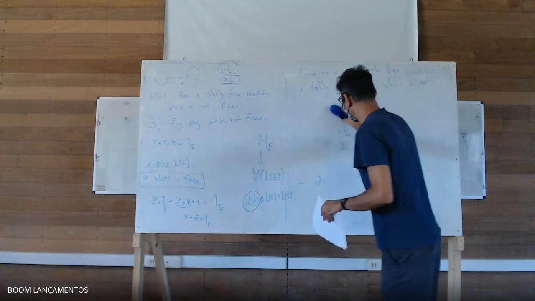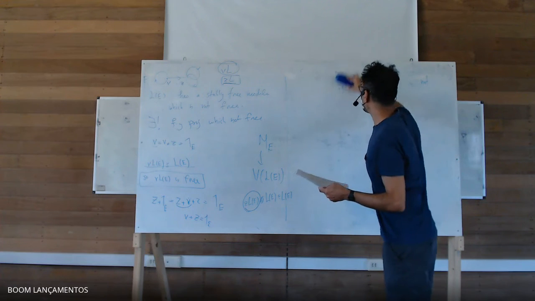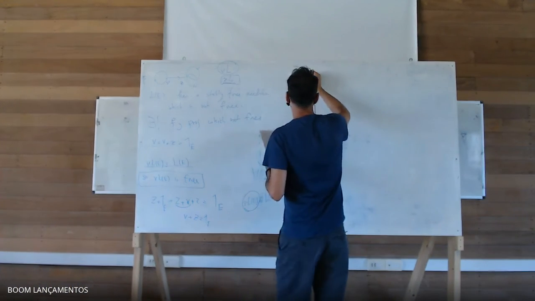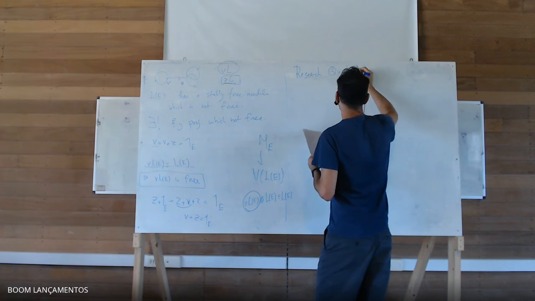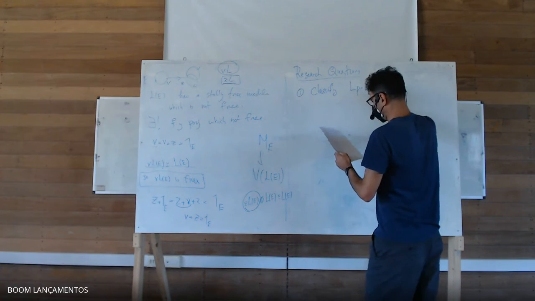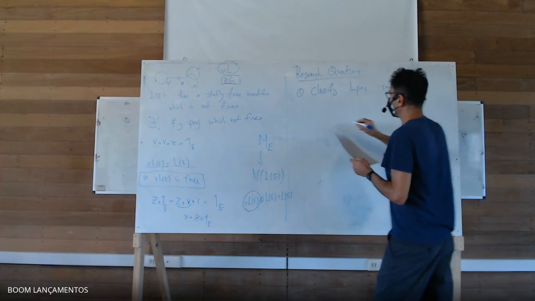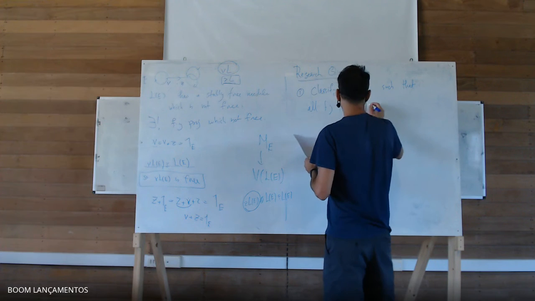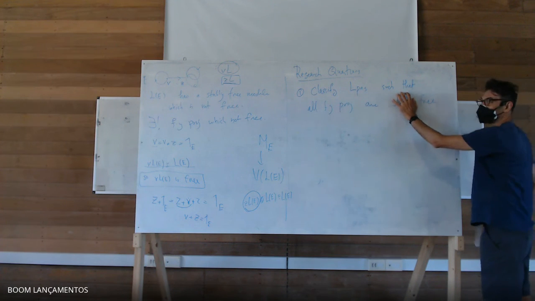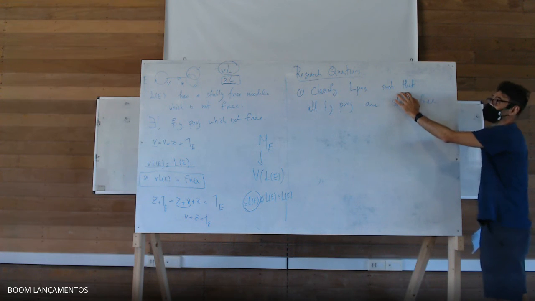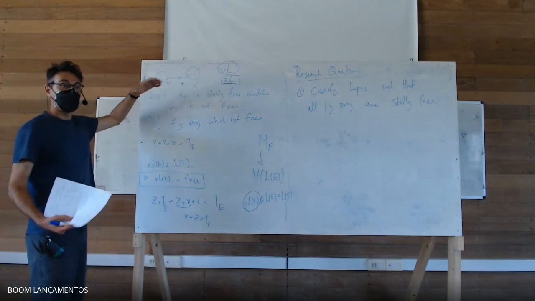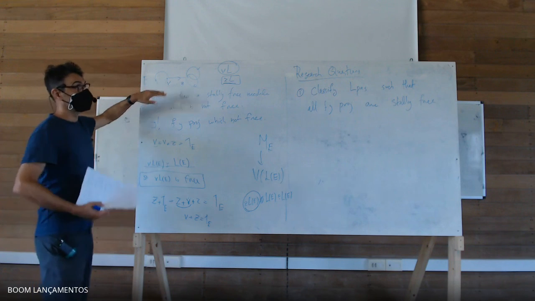Right. So now let me put some questions. And I think really it's a matter of sitting there and being patient to figure it out. Research questions. One, classify Leavitt path algebras such that all finitely generated projective modules are stably free. So if it was free, that would be that Serre conjecture, that it has to be Ln. I'm asking for stably free because I gave you an example that everything is stably free here, either free or stably free, right? But it's not Ln. So now, can you classify them?